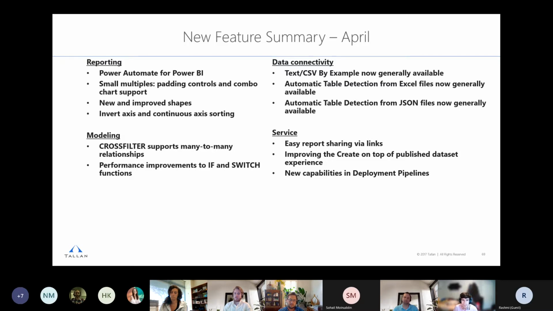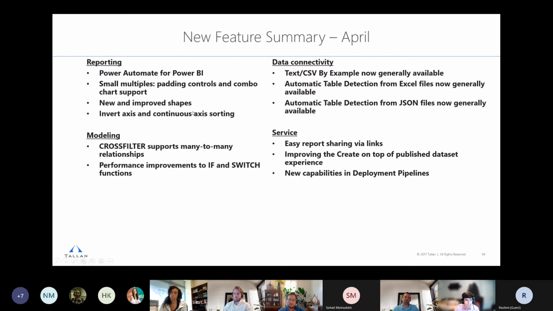I will show that in the demo as well. And I will say that although it's not included in this month's update, they do say that in the future, they're actually planning on doing axis sorting so that you can, on the fly, sort a date by something other than just ascending order. But as I said, we'll talk about that a little bit more in a short demo I have planned after this.